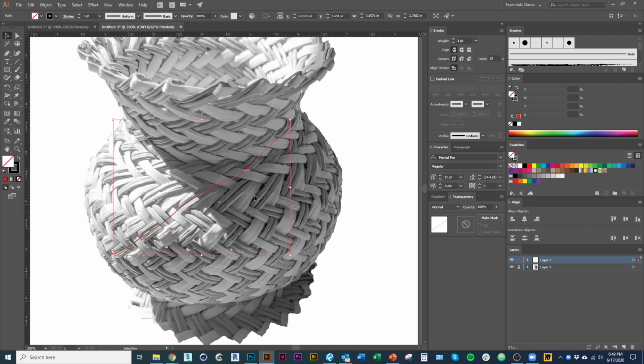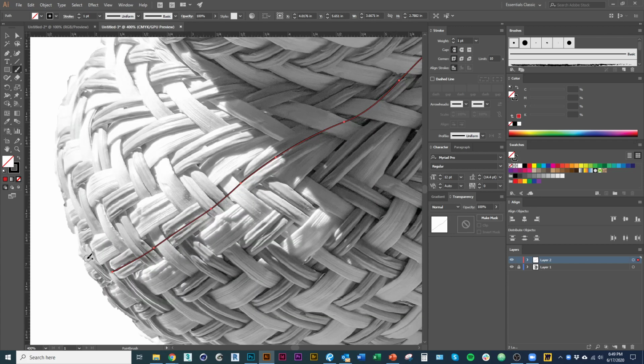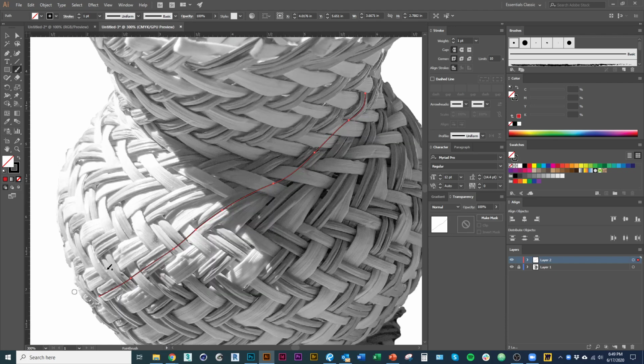Okay. Now there's one other tool that you can use to do this, which is pretty good, and that is the brush tool. Up here, again, there's this brush tool. You can also get to it by hitting B on the keyboard. The brush tool allows us to draw in a little bit different way. What we do with the brush tool is we just drag it. I'm going to zoom out a little bit here so I can see the whole length of the line that I want to trace.